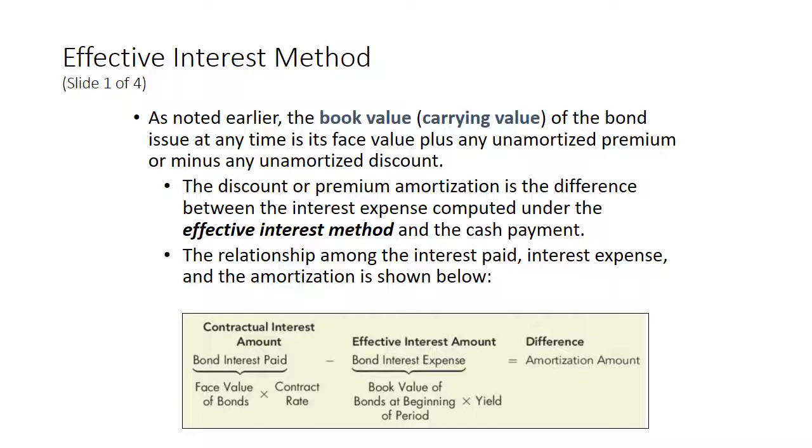508.35. It's already an interest expense. You just did that. What does this mean? Well, that just reduced your discount on bonds payable, which will now increase the carrying amount of the bond, because if you have less of a balance in the discount on bonds payable, then face value minus the newest balance in discount on bonds payable will give you a higher book value. It's that new book value you'll use to calculate the next interest period's interest expense.